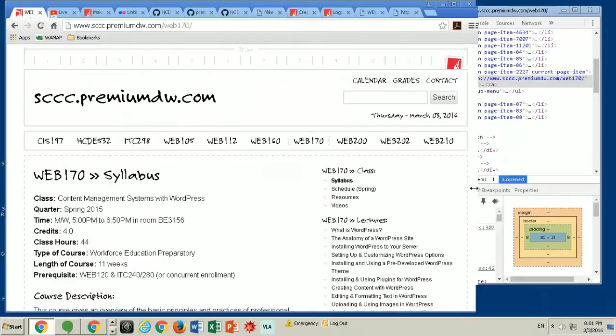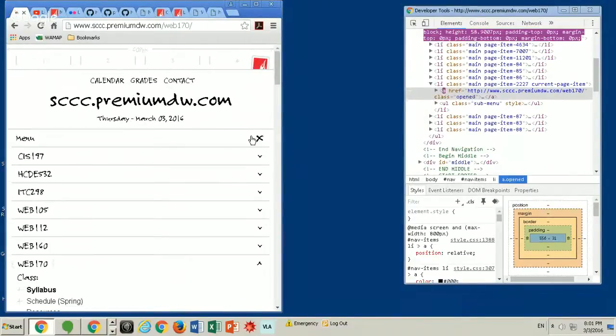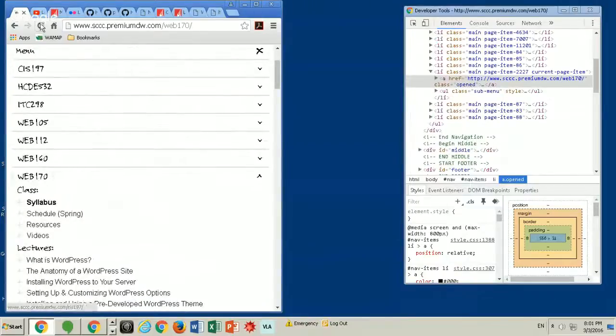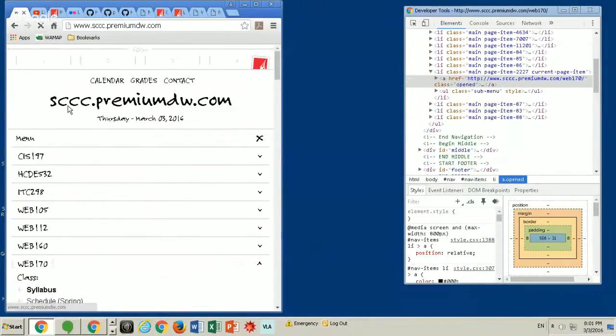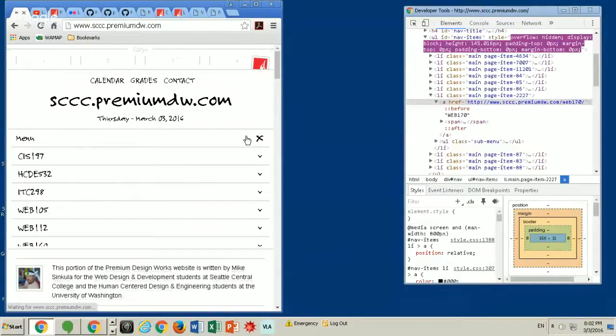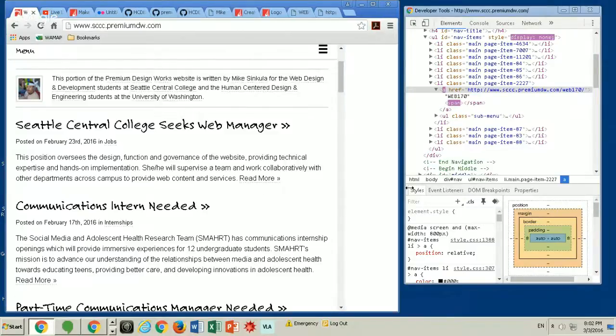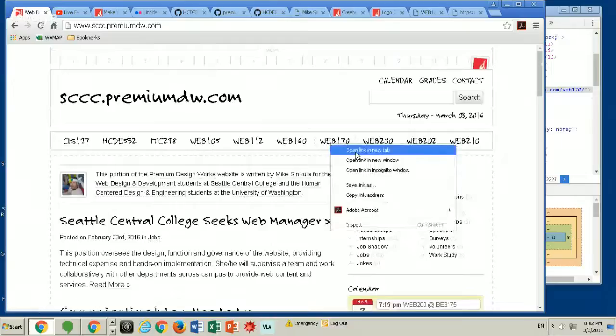Well, what if, when you're in mobile view, instead of, let's go back to the home page here, refresh. Do we want to go to the gateway page in mobile view? Yes or no? Well, let's say it like this. In desktop view, I want to go to the gateway page, right? So let me open that new tab.